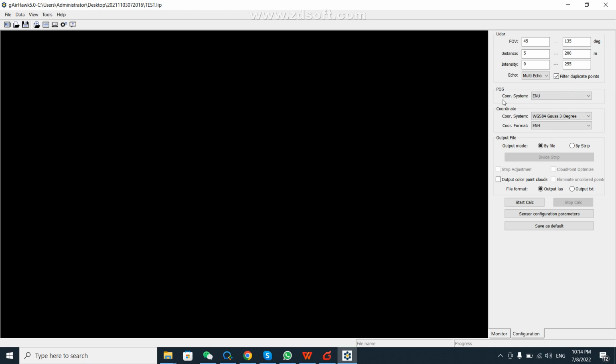Pose coordinate system supports ENU and NED. ENU is the default. Output files has 2 modes: by file and by strips.